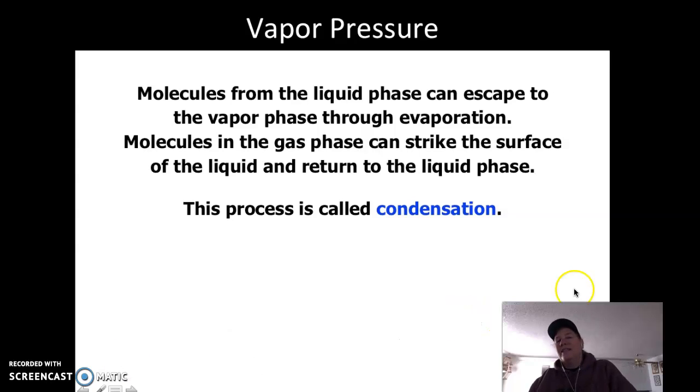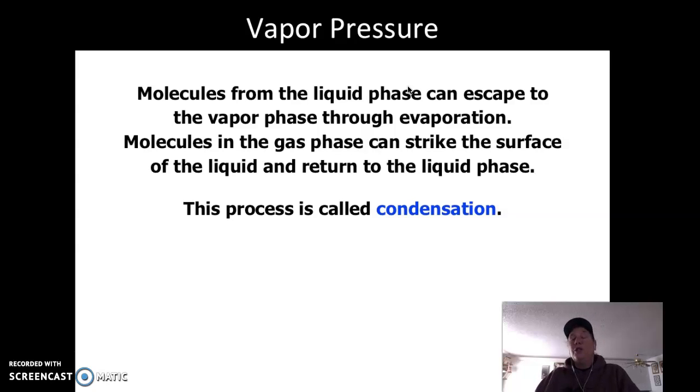Okay, what can cause that is what they call vapor pressure. It's the pressure right at the surface of your liquid, pushing down on it. That's vapor pressure. And when molecules are in the liquid phase and they want to escape and become a gas, again, that's evaporation. There's not enough pressure to keep them in the surface, so they escape. That's why if you have 100 milliliters of water and you let it sit out, pretty soon you have maybe 80 milliliters. You don't have to heat it up. Some of it will just escape because, again, the vapor pressure. So when molecules of gas strike the surface, they force some of them out.